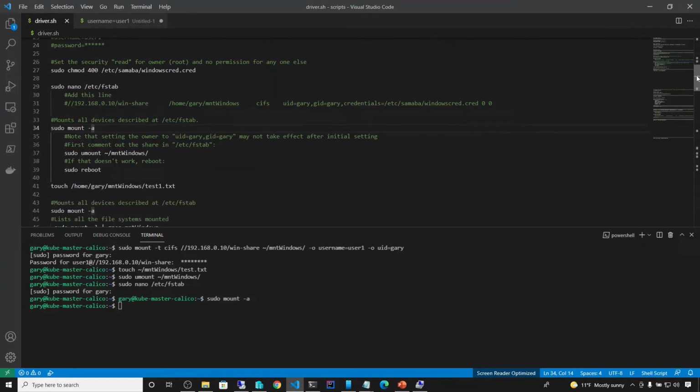Now, I added some documentation here in case you run into this. The first time that you load this, it will load with no problem.